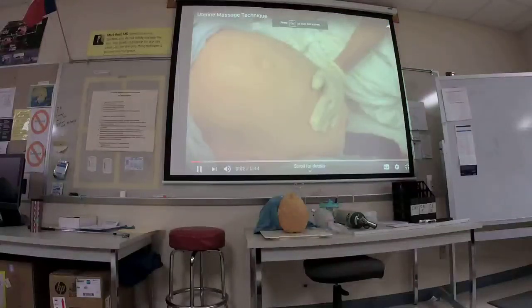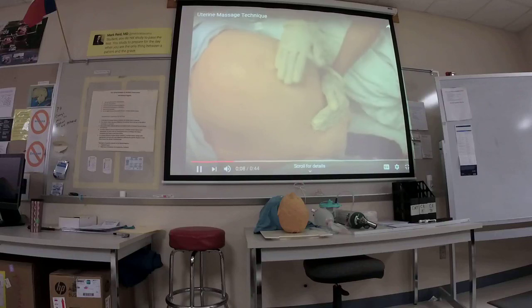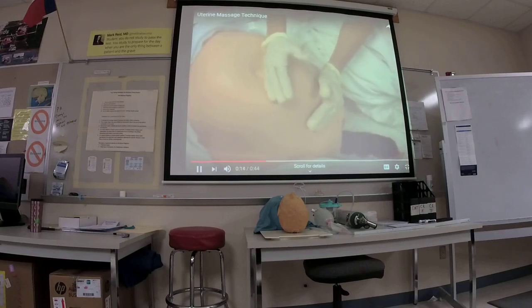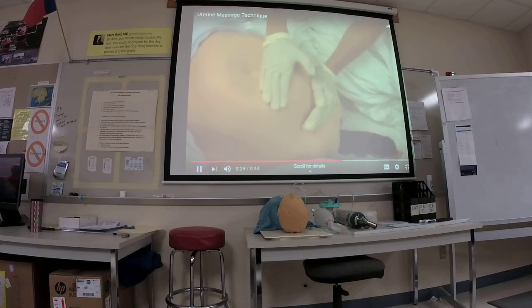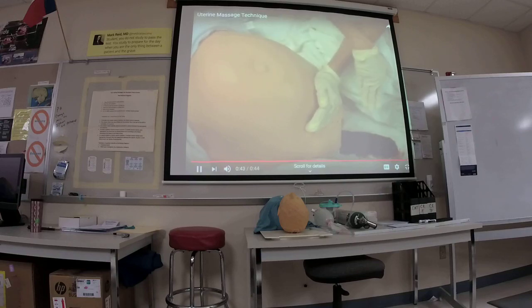To perform an external uterine massage, first the lower hand is placed in a cupped position over the lower uterine segment just above the pubic symphysis. The upper hand is then placed at the uterine fundus, thereby positioning the uterus between the examiner's hands. The uterine fundus is then massaged gently in a rotating fashion with the upper hand, while the lower uterine segment of the uterus is supported by the lower hand. Upon massage, the uterine muscle is expected to contract and will start to feel very firm. After uterine massage, once again examine the perineum for bleeding and clots that may have been expelled.